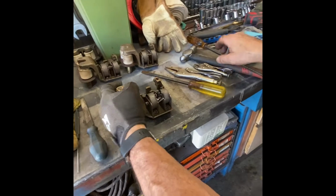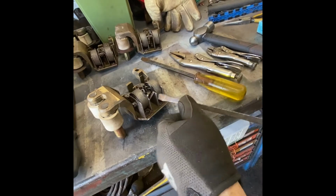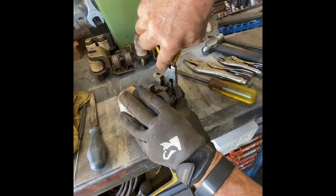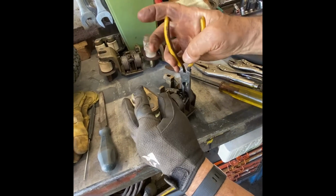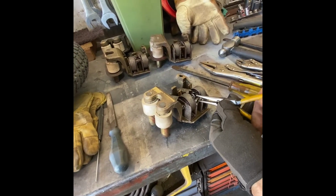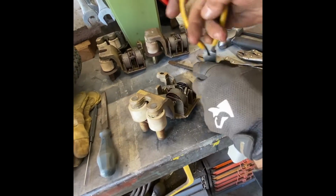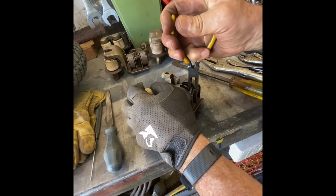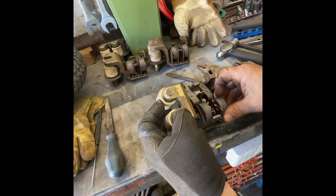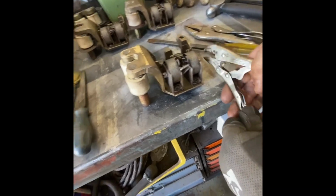Okay. We found one that's frozen up. This is a more difficult one to do. The others were easy. So I open up the pins, get them out of the way. The pin has to be up so that I'll be able to work against it. And now what we have to do first is try and get these cotter pins out so that we can work against them. And we're also going to try and lean against it.